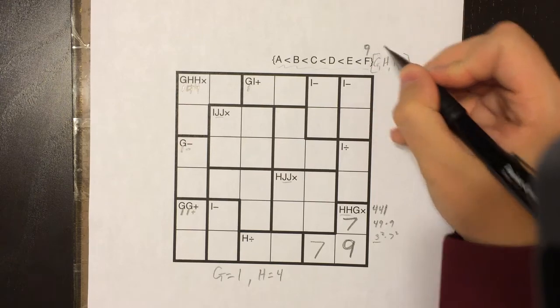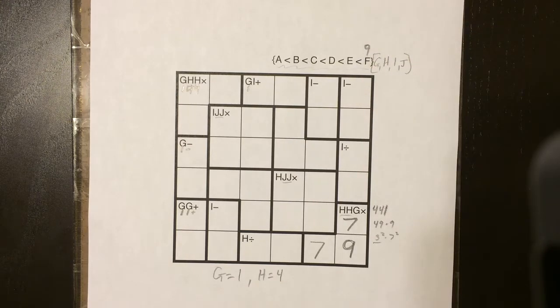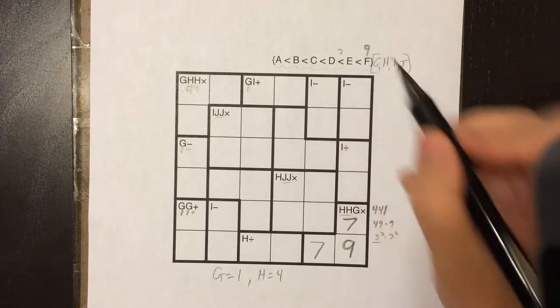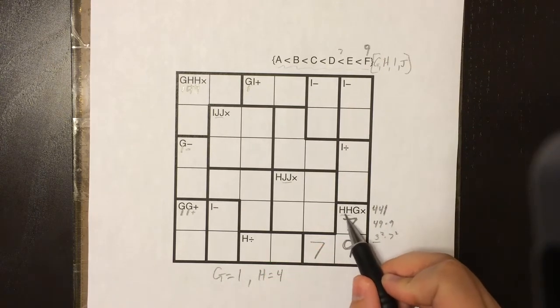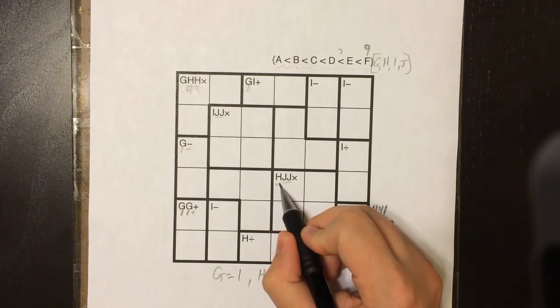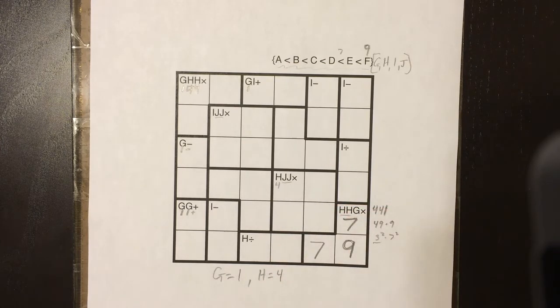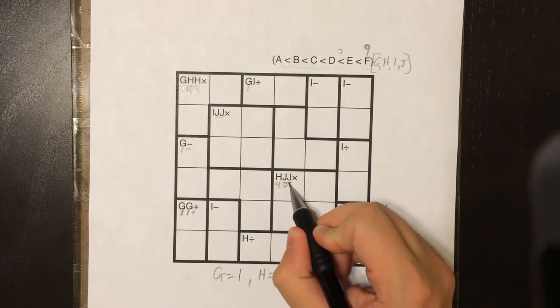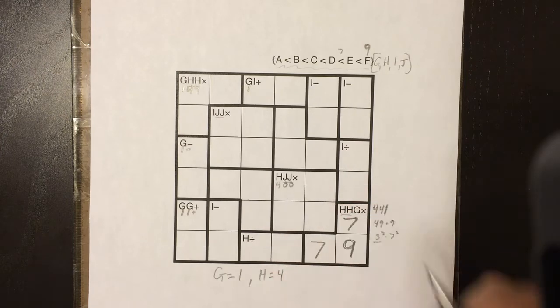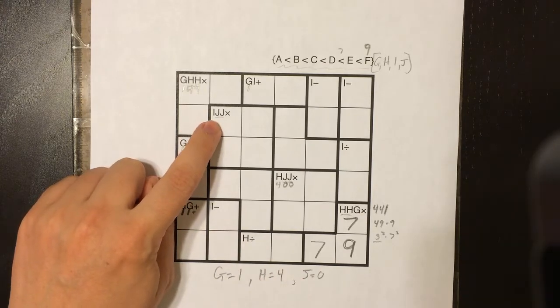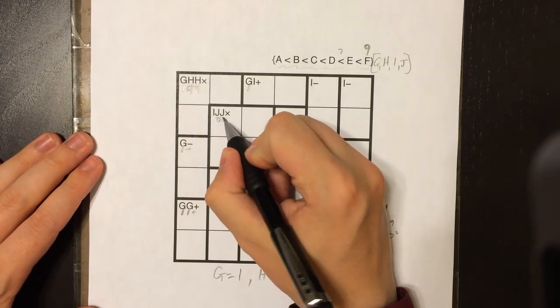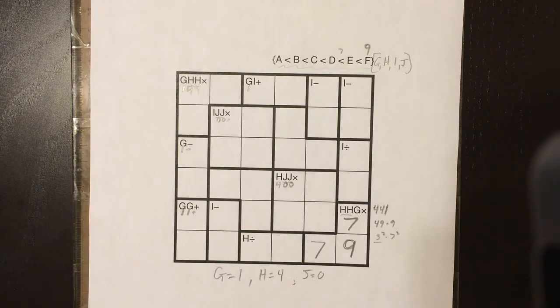I guess you can, strictly speaking, say F is 9, and we don't yet know which of D or E is 7, but we've got a start to what's going on here. We got H to be a 4, so now we have a 4 something something x that's going to have a unique distribution. This is finally where 400 is the only one that's left to work, and 400 is going to interact with I, and we don't know I at all, but we're going to have some other multiple that uses that.